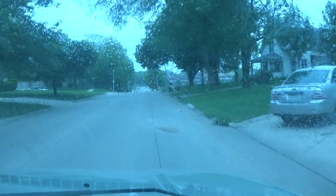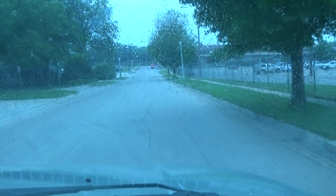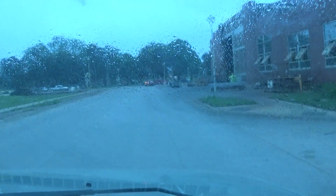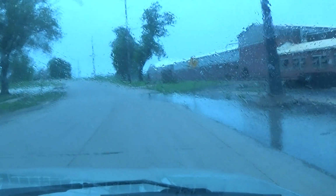And I figured I'd record on the way there. Do a little recording here. Now I can't move the camera when I'm driving because I don't want to lean over. So you just have to. Oh shit! Sorry, that made it a little blurry. Once again, that chime means I'm not buckled up. Pool's over here on my side.